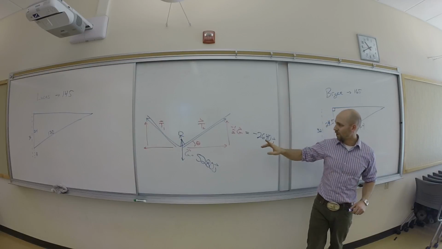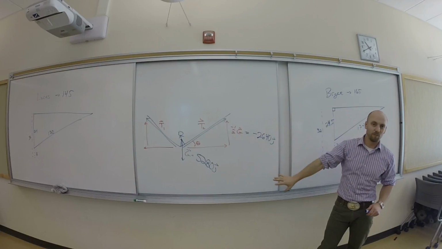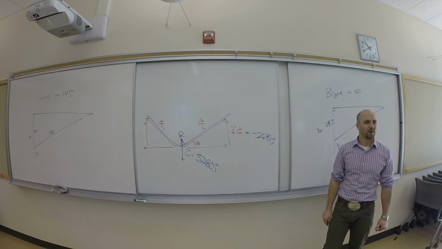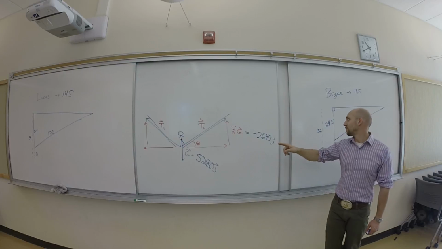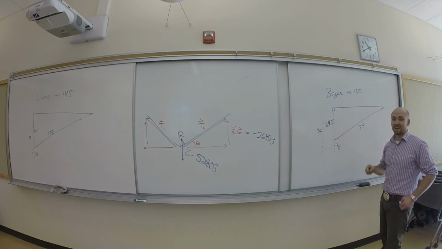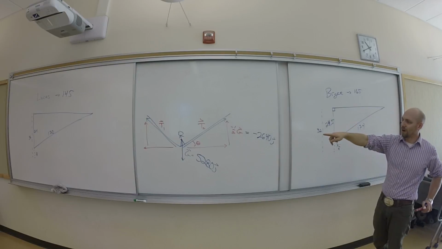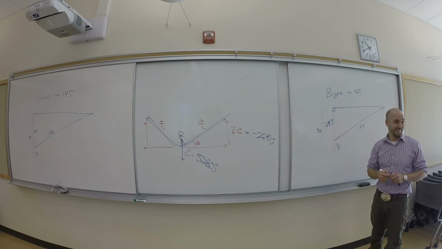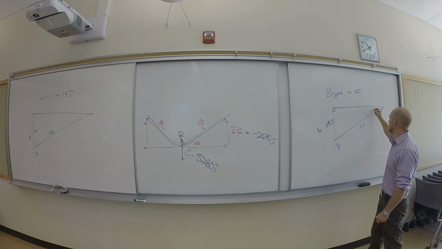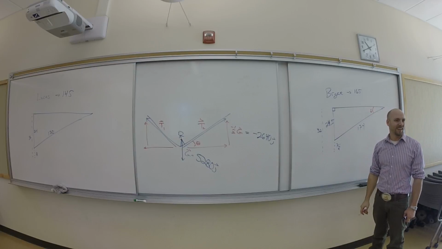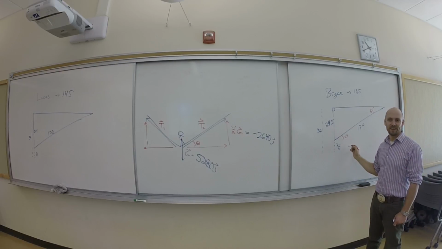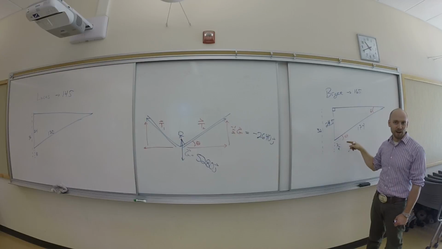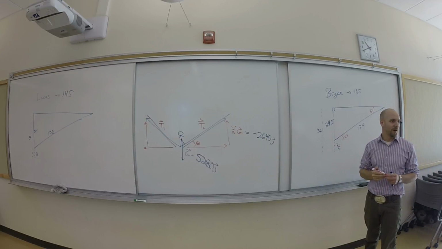Okay, so what do I need to do to figure this out? What was the hint I gave you guys? Yeah, you need to figure out what the angle is, right? So you go over here, and where's the angle theta that I marked in that triangle in this one? Top right. That's an opposite interior angle thing. Or it's right here, yeah? And then if you found this one, you'd take that one and subtract it from 90 to get the other one. However you end up with this.